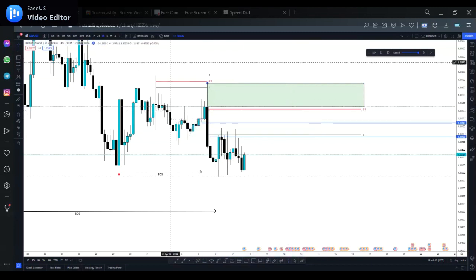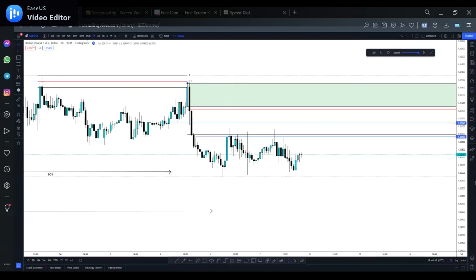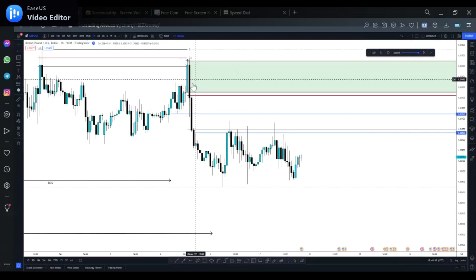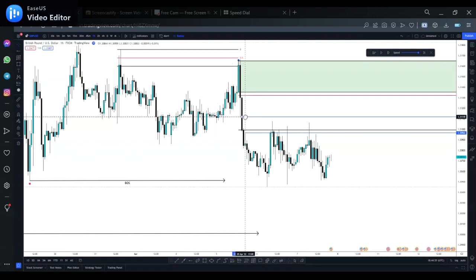Okay, so now I went to the 1 hour time frame and I saw this. You see, an obvious order block on the 50% of the daily hidden order block. All right, so now you see this messy price action, which is actually the breaker block and the fair value gap right here. So my POI had to be within this order block, right?